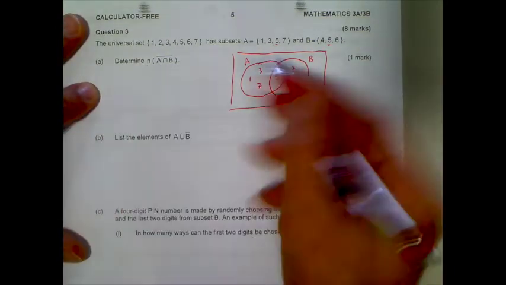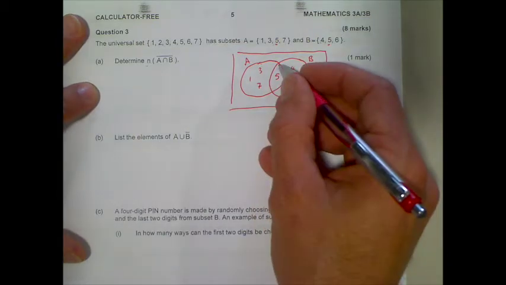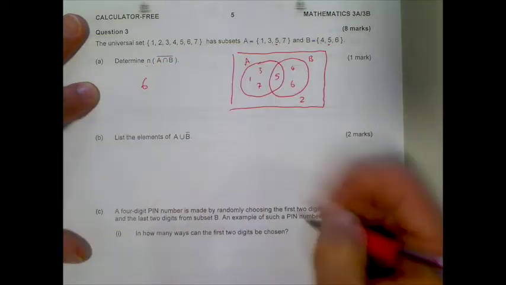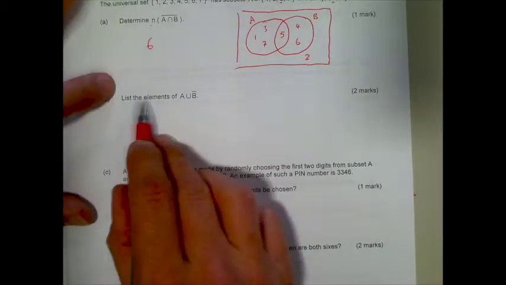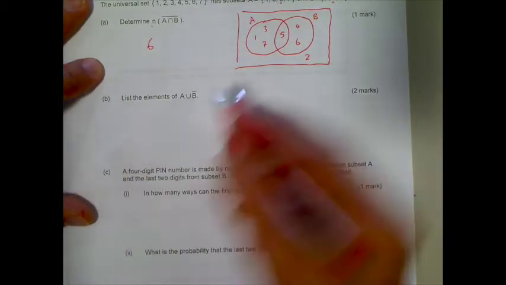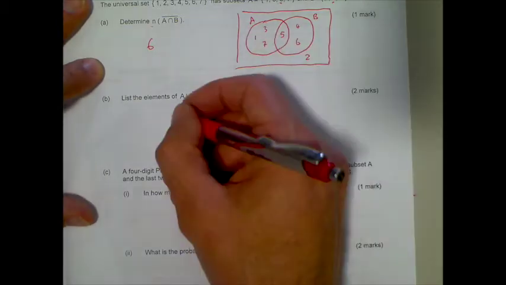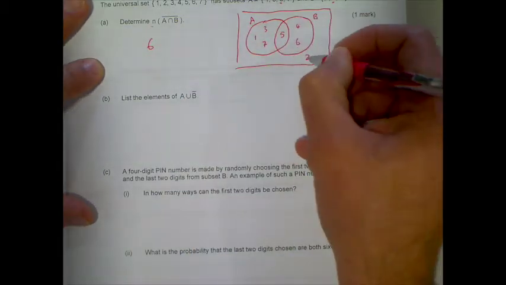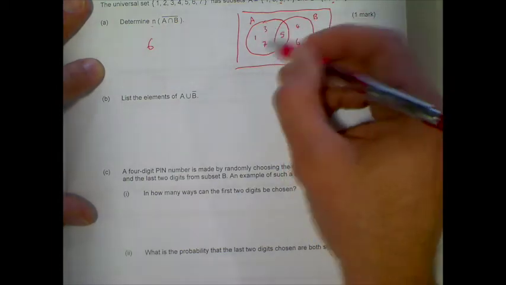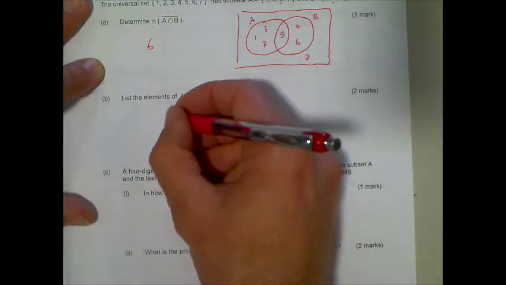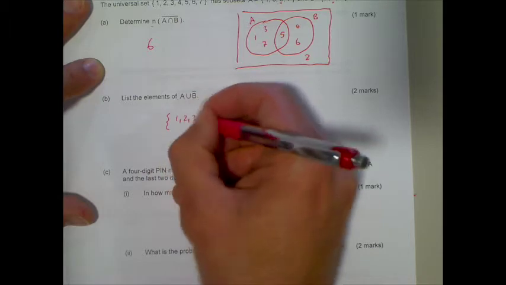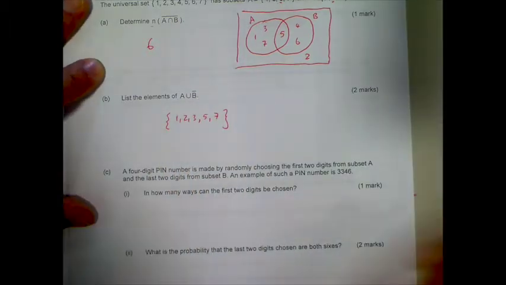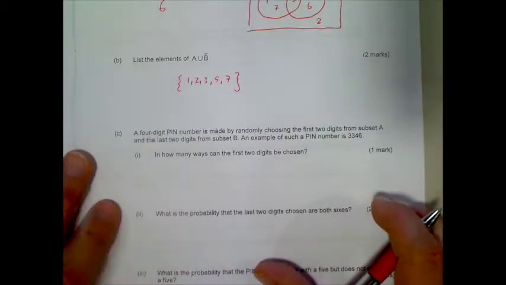Okay, so we want to find the number of A intersect B, everything outside of. So A intersect B is 5. There are 6 elements outside of that. Now we want to list the elements of A joined with everything outside of B. So we want to have the whole of A, and then everything outside of B, which is that 2. So 1, 2, 3, 4, 5. There's 5 elements, and let's write them down because we want to list them. 1, 2, 3, 5, and 7. And there's our list.